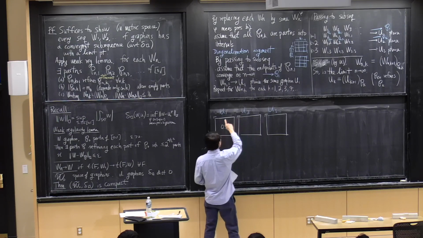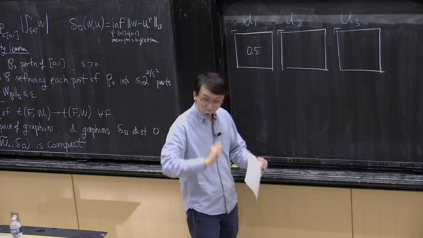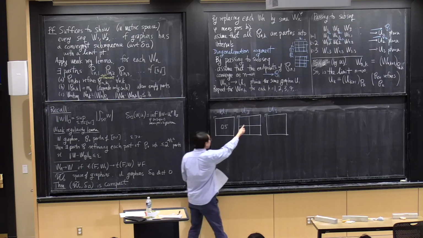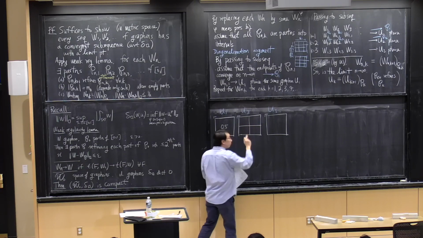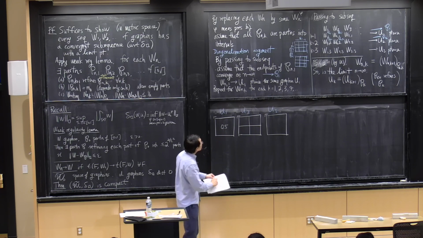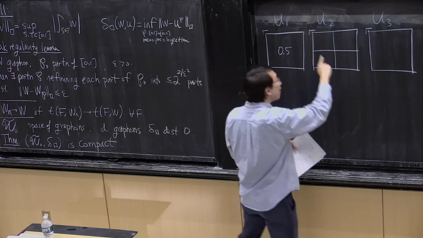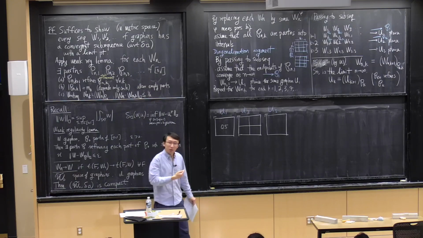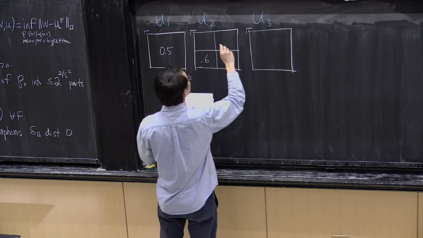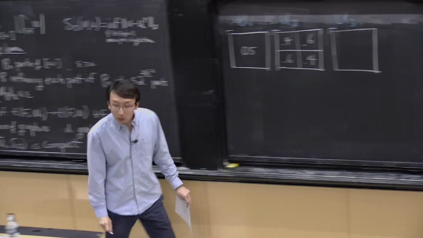U2 came from U1 by some partitioning. Suppose, just for the sake of illustration, there was only a partitioning into two parts. It doesn't have to be at the origin or at the midpoint, but just for illustration, suppose the division were at the midpoint. Because U1 needs to have this 0.5 value be the average value in all of these four squares, the points may be like 0.6, 0.6, 0.4, 0.4. So for example.